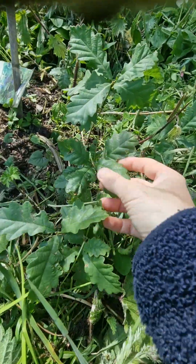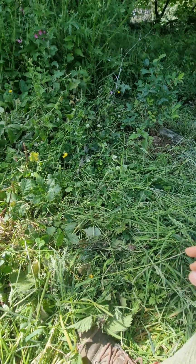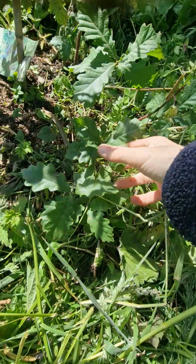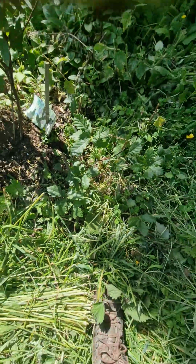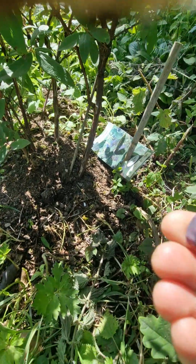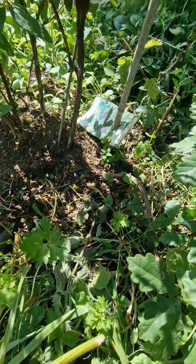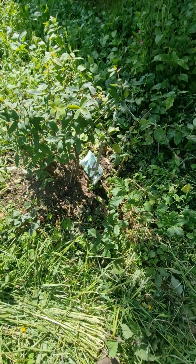And we had a few more oak seeds planted here, and they sprouted, but I didn't really take care of them as much, and because they don't have wood chips like on the other part of the garden, the grass took over them. But some of them are more resilient than others, and they've made it through the grass regardless of the competition. They're growing here next to the honeyberry bush. Look, there's one honeyberry left. It's not fully ripe. It should be darker than this, like a dark blue, almost blackish. But yeah, I highly recommend planting honeyberries. And anyway, the oak, as you can see.